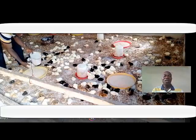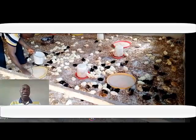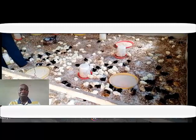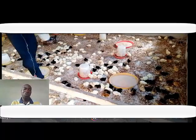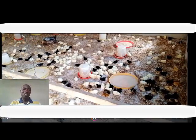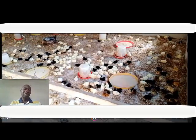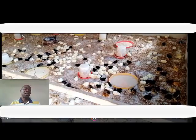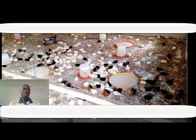You can see that one is somehow weak, but when I took it, it's already up now. They're already alive, eating, trying to sleep, wake up. Some will sleep, some will wake up. You can see that one is drinking water. Everybody will just be living its own life the way it likes. You understand? Being the first day, they are not usually very active, as we are seeing them now. Don't bother yourself.